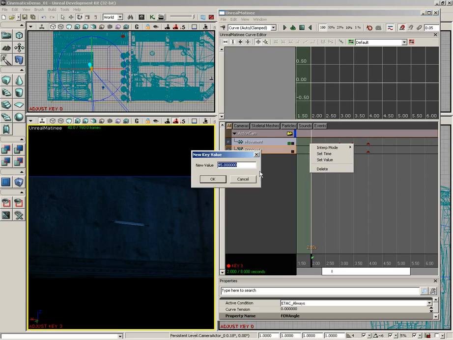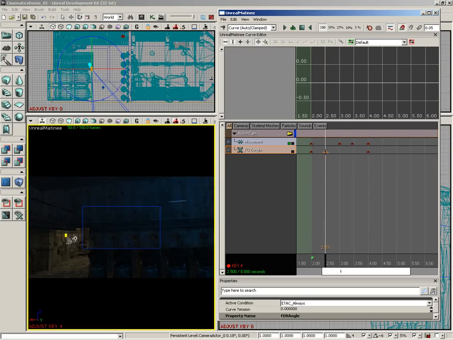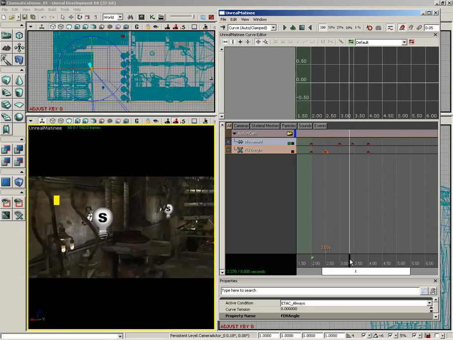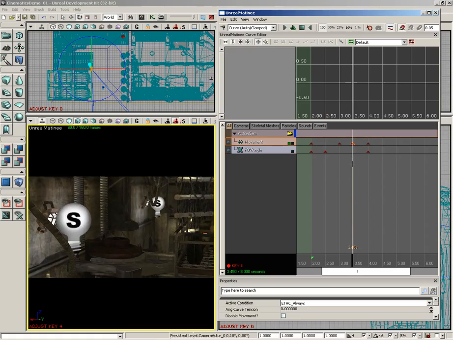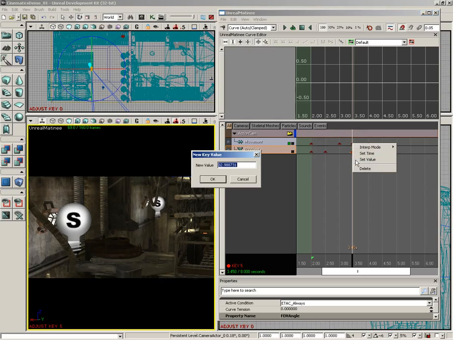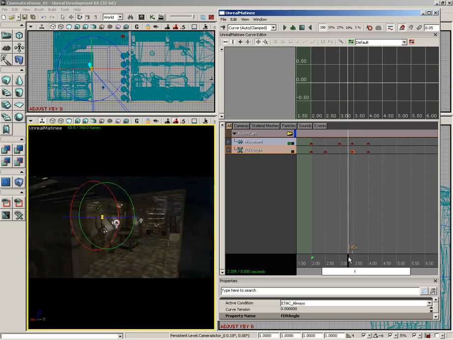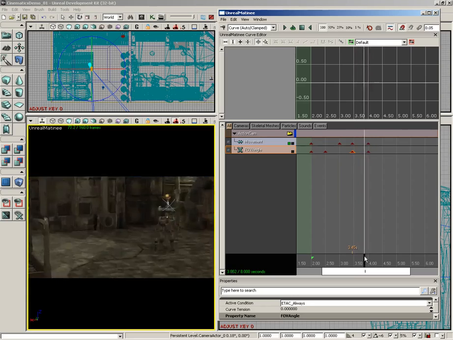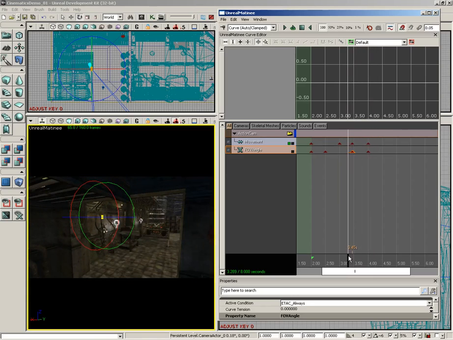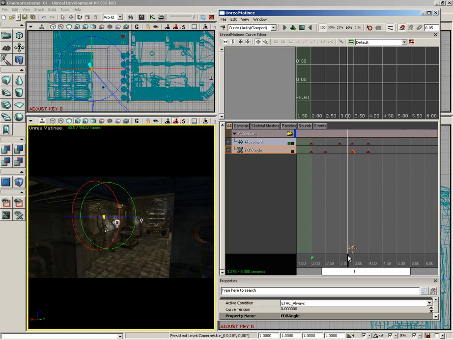So if we take a look down here in FOV angle, we're zoomed in, and let's just double check our value. Currently we're zoomed into a value of 45, and then we zoom out to a value of 90. We need to hold this value. So we could just come over here to 345, jump down to FOV angle, and press enter. Now let's right-click, set the value, and you see it's already interpolating. It was on its way down to its low next key. So let's pull this to 90 degrees again. And now that should solve the problem. So we turn, we look at the door, we fly to the door, and then zoom right in on our robot. So that's great. Now, let's continue on.